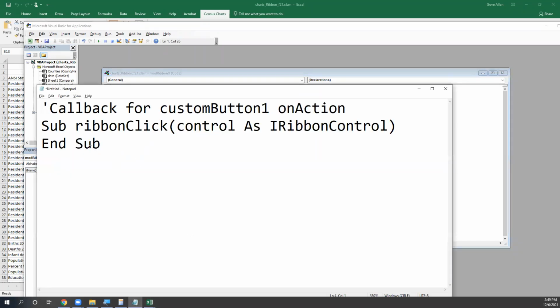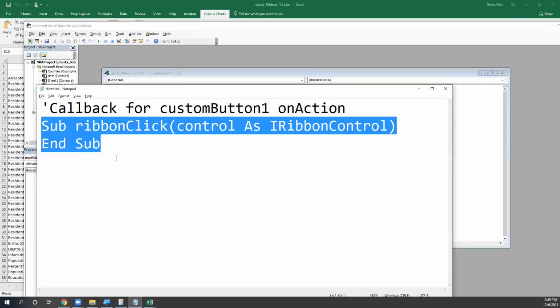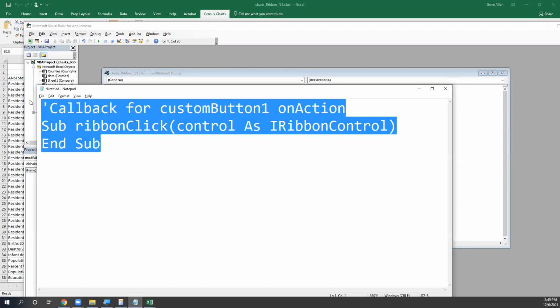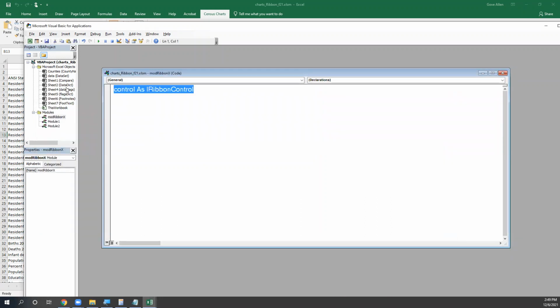If you didn't copy it, it's easy to type. You don't need to comment. It's just called sub ribbon click, control as iRibbon control. Now, at this point, all I'm going to do is run a different sub procedure in my code, depending on which button is clicked.